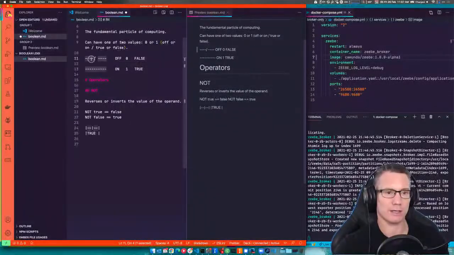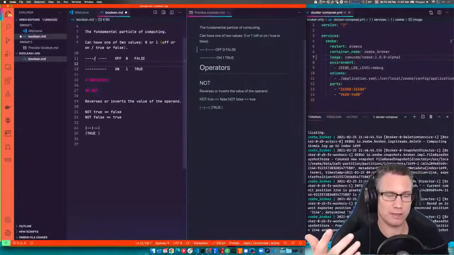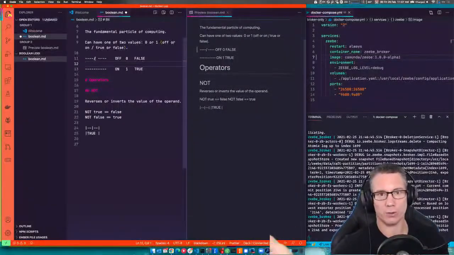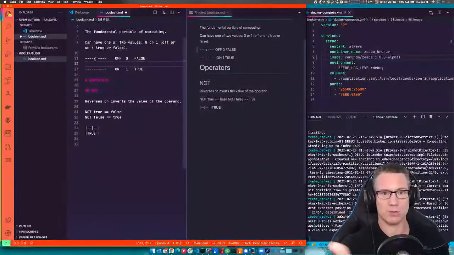So this is kind of like a little diagram of an electronic circuit that implements it, and it's basically a switch. So you turn the switch off, it's false. You close the switch, the switch is on, that's true. So electrical current can flow through the switch when it's closed, that gives you true. When you open the switch, no current comes through, no voltage, it's off.